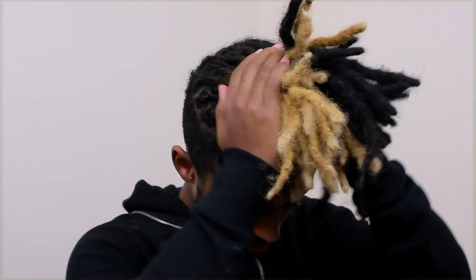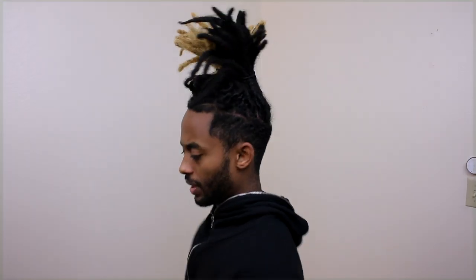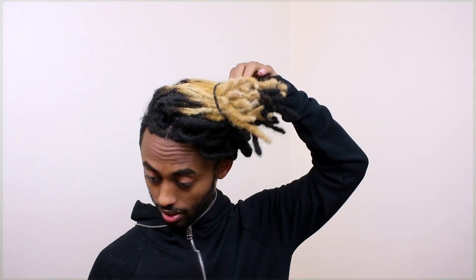Throughout the day you can switch up real quick. I like it in the front — I drive a lot so I don't like when my dreads are bumping into the back of my head because I can't rest my head. So I switch it up to having it to the front like this, and the front looks cool too even from the back. I think one of the people that used to do this a lot is Jaden Smith — he used to rock it sideways. You can rock it this way or the other way. If you have dyed hair it looks cool, and make sure the rubber band is more tight so it holds and looks more neatly done.